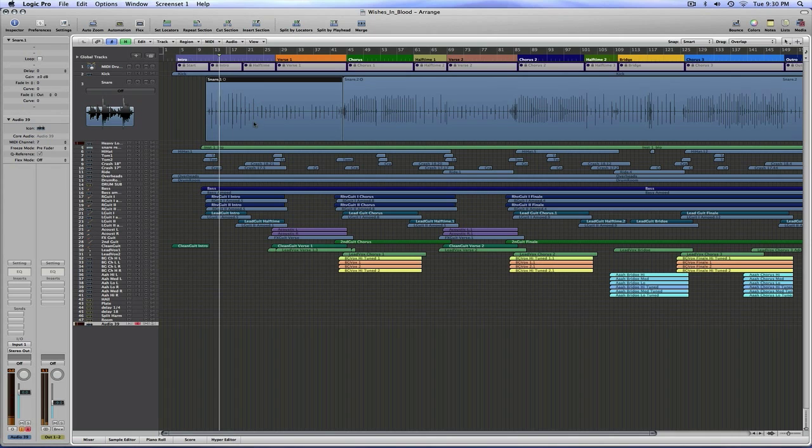I'm going to do it on this snare track on this song called Wishes in Blood. Wishes in Blood was or is a song from, I think the band's called Tiger Lily. Somebody can correct me if I'm wrong. But Fader 8 posted this song as part of his online mix thingamajiggy. I downloaded it and, in my spare time, I've been screwing around with it.